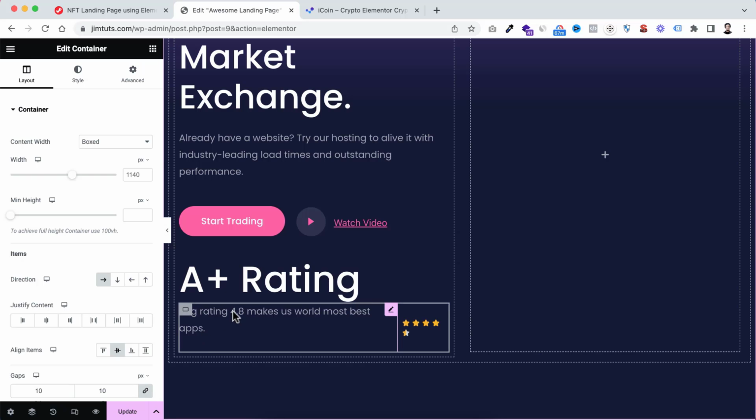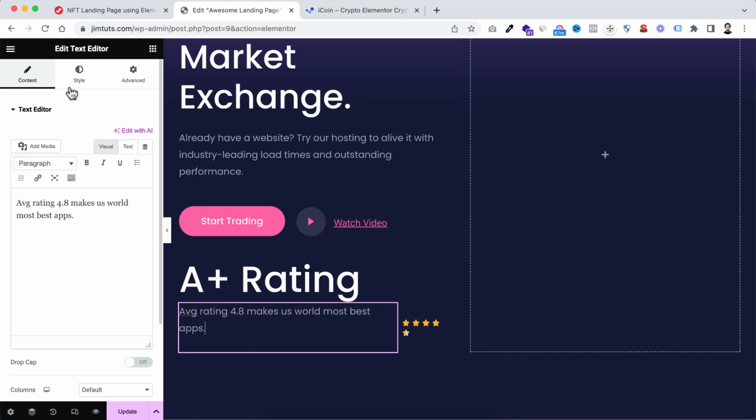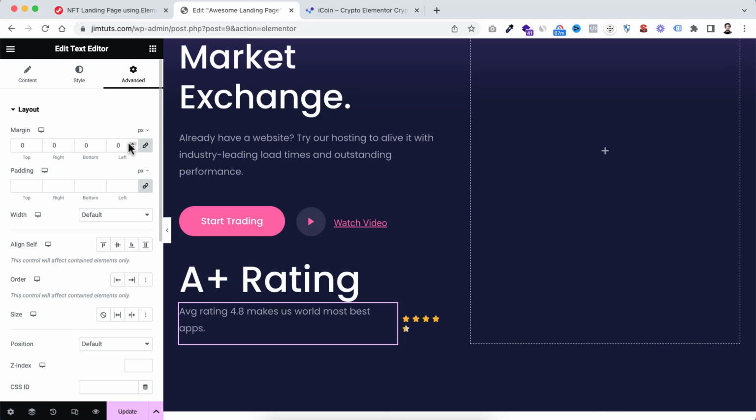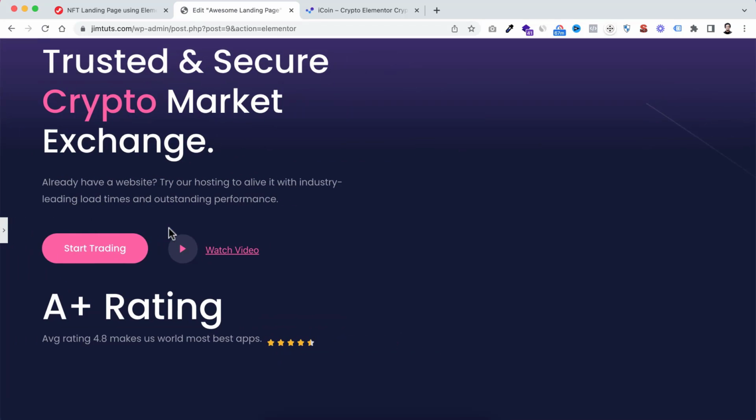So if I select it, and with the paragraph, just go under Advanced tab. Yep, it's correct. So there is some space at the bottom, so I just wanna remove this space. So let's make everything 0, or we can just go back to default. If I now have a look, yep, they are now much aligned here.